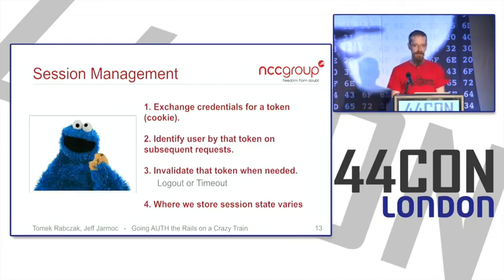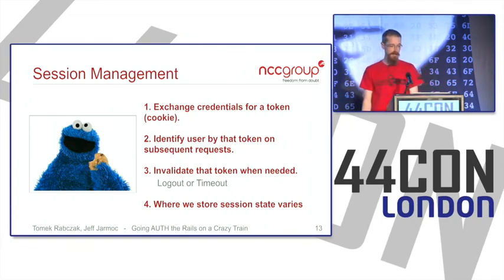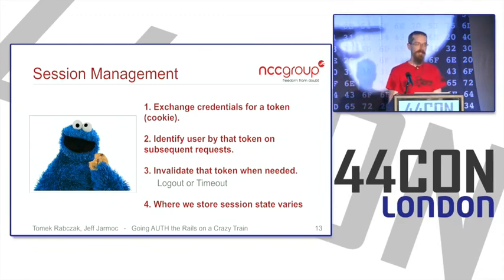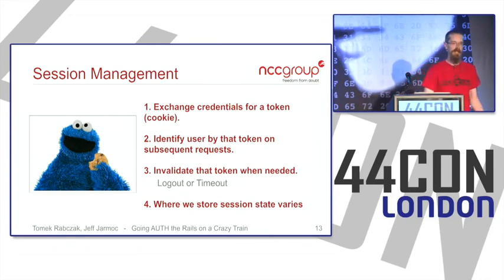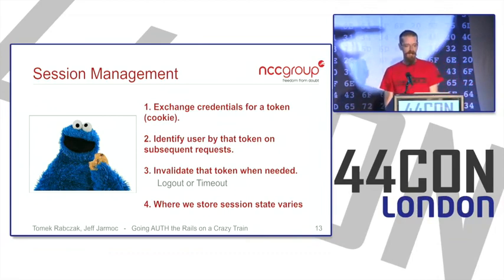So let's talk about session management for a little bit. I'm sure you're all pretty familiar with the basics. It's just the idea of exchanging a credential for a token. In Rails and in most web applications, that's going to be a cookie that the user stores in their browser. They present that token on subsequent requests to identify themselves, and the application is responsible for invalidating that token at some point. And that's going to occur when the user logs out of the application explicitly or when it times out. In Rails, there's a couple of different options for where we store session state, and how we store that is kind of important to understand.